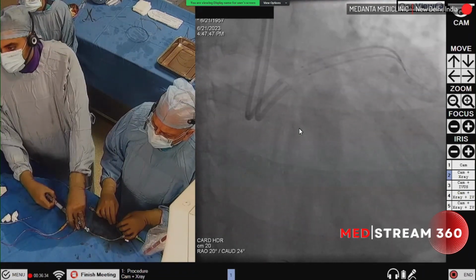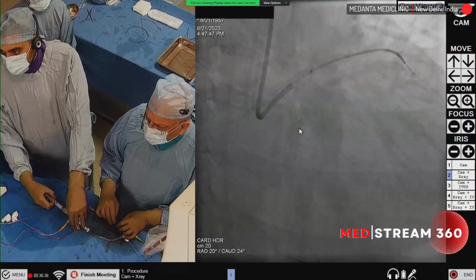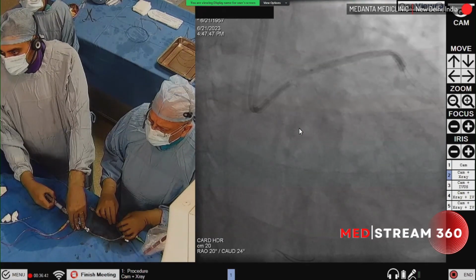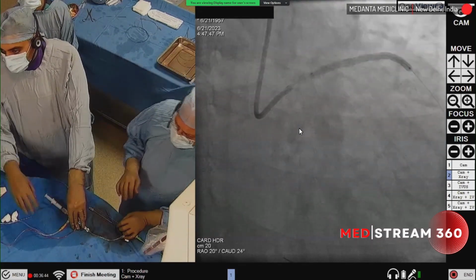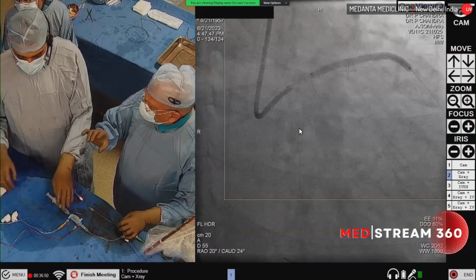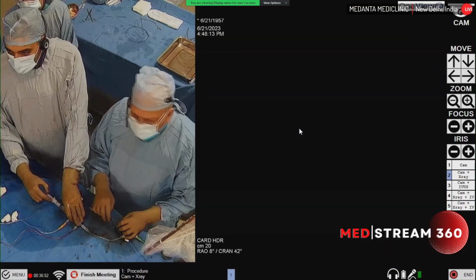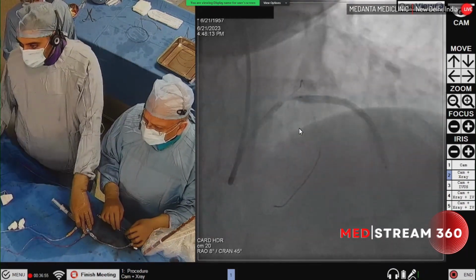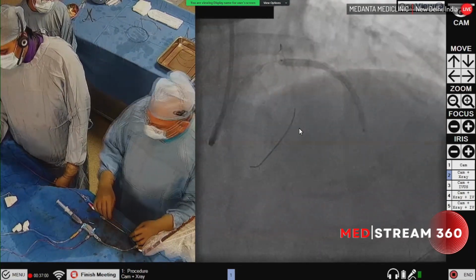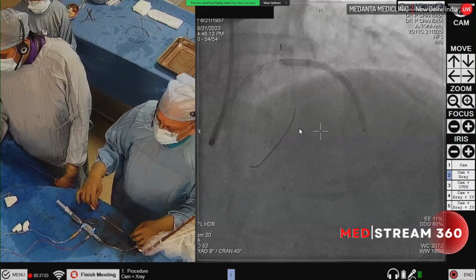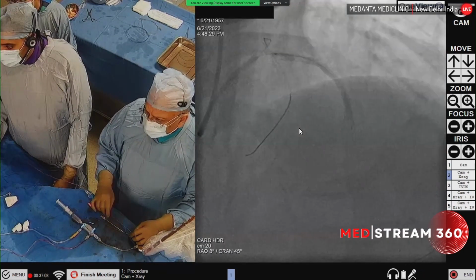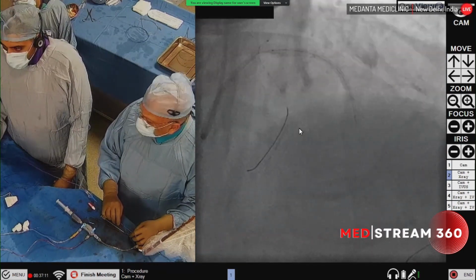Yeah, go up. 1, 2, 3, 4, 5, 6, 7, 8. Okay, so the expansion has happened at 8 atmospheres, and you can see that the proximal edge is appearing bigger than the distal edge because it is a tapered stent, 3 to 2.5. Okay, and the expansion is good because we did a good amount of dilatation with cutting balloons at high pressures. Deflate, please. So it prepared the lesion bed reasonably well, and so this was up to 8 atmospheres.